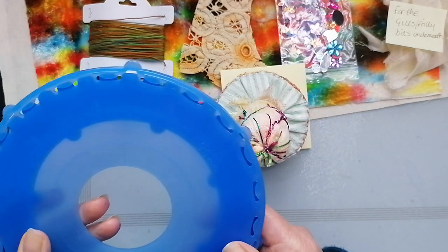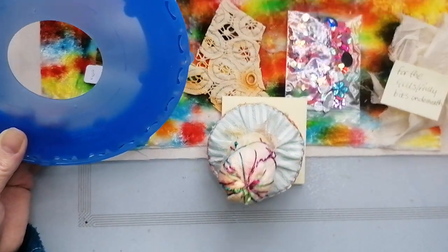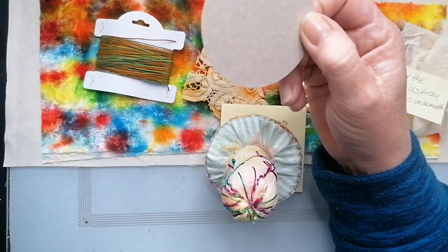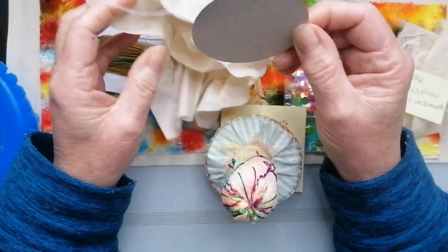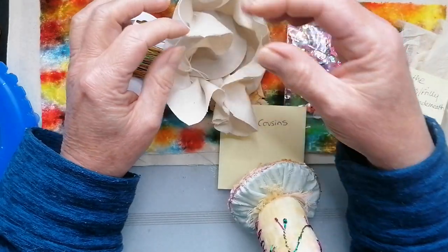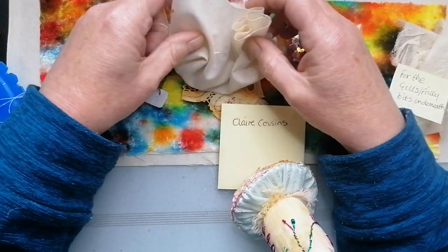I thought Annie's idea of doing a giant Suffolk puff to make the gills was brilliant. I have got the Clover 90mm, 9cm yo-yo maker and I've made up some kits. But this piece that I provide as the underneath is too big for it, because I tried it here and that was too big. But what you could do is cut a circle, or do like Annie did and use the full width of fabric, a slither of it, gather both sides and do it that way. Please go and watch Annie's video because it is absolutely brilliant.